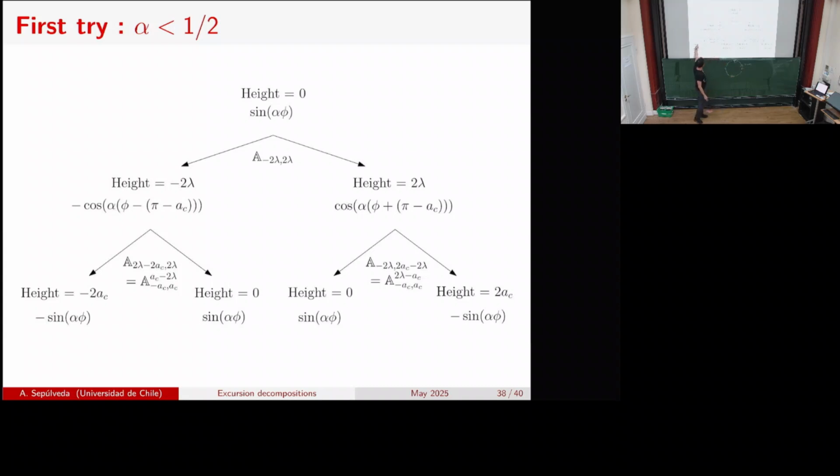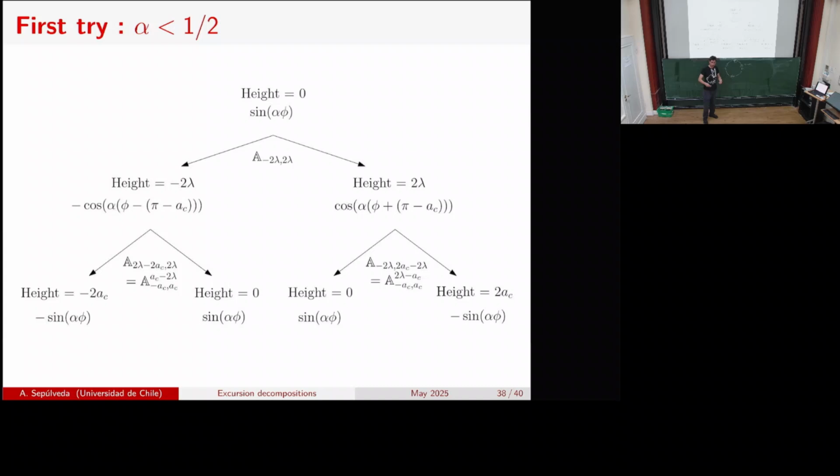At height minus 2 lambda, you either go to minus 2 AC, which is this one, if, well, it depends how to write AC, or you come back to this one. So if we did things correctly, this is what we want to do. And here you get a sign, a measure which was positive in this case. Yes, because I was here; if I would be here, you would get a negative measure.